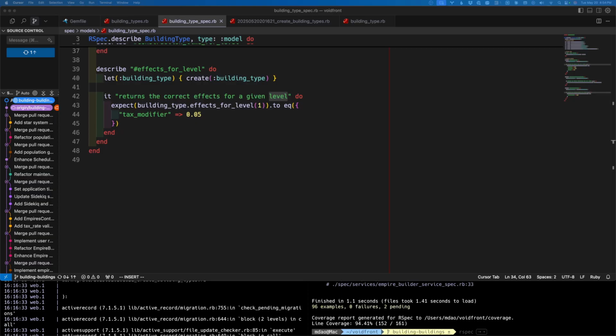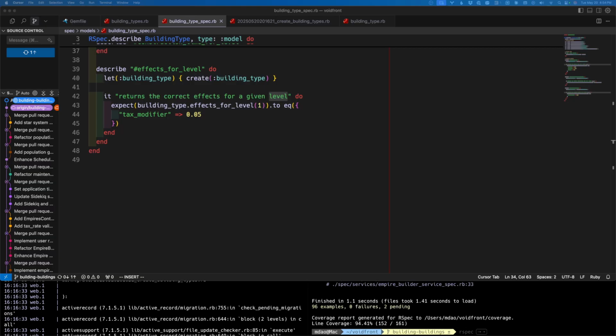All right, so we got 109. Undefined method effects for building type. All right, so building 53. Oops, no. Okay. Undefined method effects for building type.